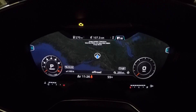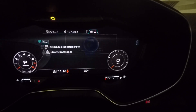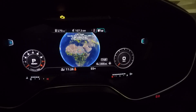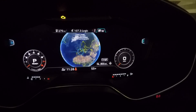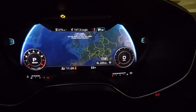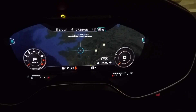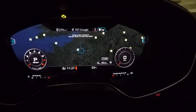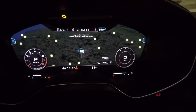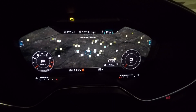If I zoom all the way out and use the control wheel, you can do whatever you want with it. So if I move it around and go to Europe, you can actually zoom in — here we go, that's Europe. Let's keep zooming in — okay, that's Paris for example. I'll zoom all the way into Paris, and this is basically full-on Google Earth because it comes with all the little Wikipedia info.